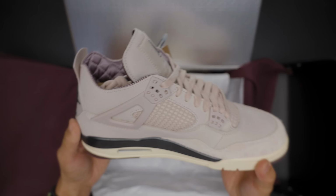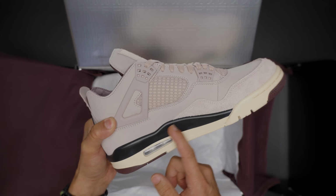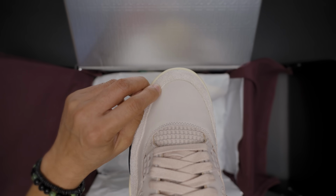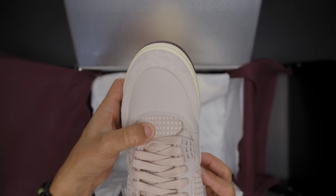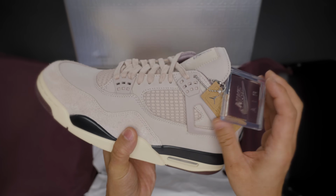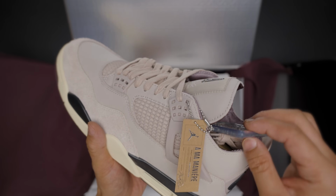Pretty smooth. I mean, this pair, QC wise, I don't have residue of glue stains everywhere, pretty clean so far on the left foot. And the leather that they're using here is super hairy and thick. I like that so much. And the netting is pretty smooth, really soft. Execution on the window here is pretty consistent so far.